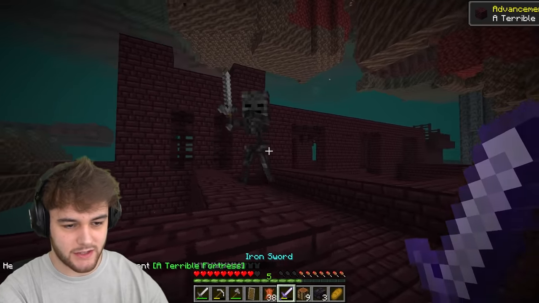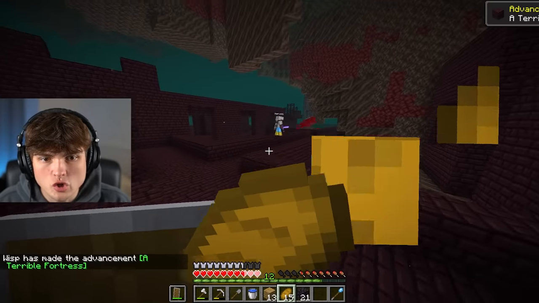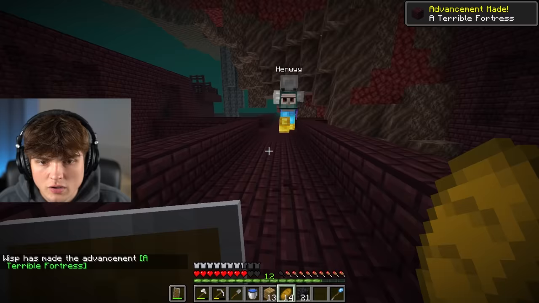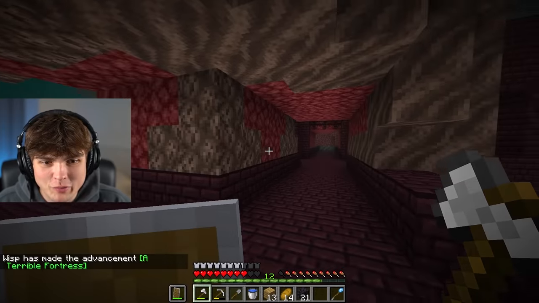And I guess we can get some wither skeleton skulls while we're here. Oh, wait, Henry, do you have obsidian? Because I've got 7, so we can make a portal. I have 12 crying and 6 normal. Yes. Okay, we can literally make a portal straight out here as well.